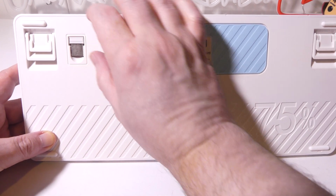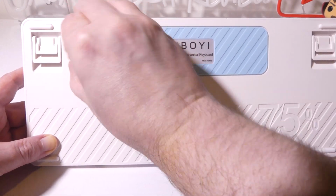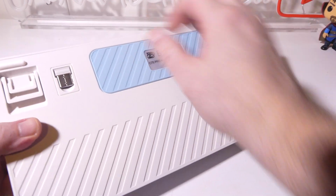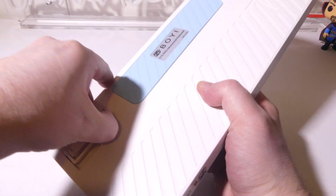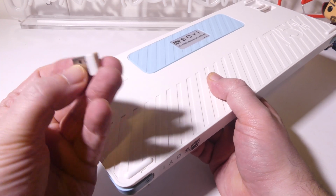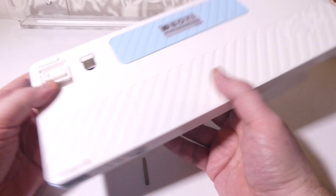You do have your 2.4 gigahertz dongle that is really embedded in here. It's a good slot for it, and it's a tight fit, so it's probably not going to be an issue losing this because I'm having a hard enough time just getting it out of the slot. But there it is, and if you want to use 2.4 gigahertz, that's where your dongle will live.